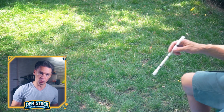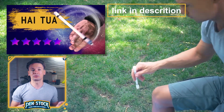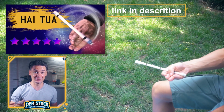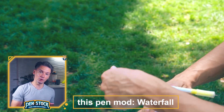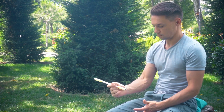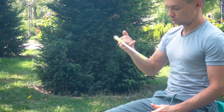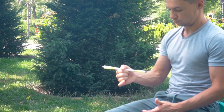If you learned Hai Tua according to my tutorial of the easiest way of learning it, you know how to start the trick with twisted sonic or extended thumb around. Let me know in the comment section below which one you prefer, by the way. By adding those tricks, we give the pen mod needed initial motion and inertia. Now, to learn Double Hai Tua, we need to be able to make the trick without initial motion, with fingerless thumb around. Because we finish Hai Tua with this trick and we'll start the second one with it as well.